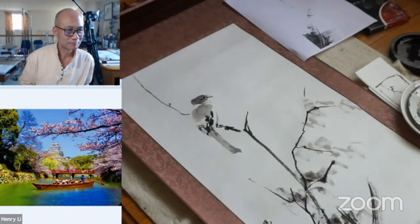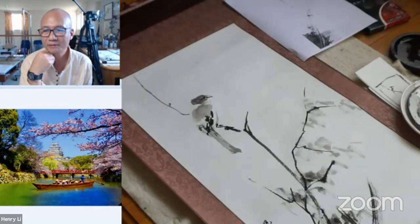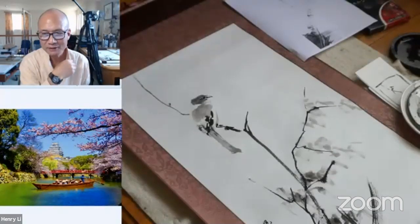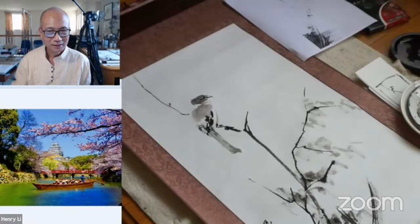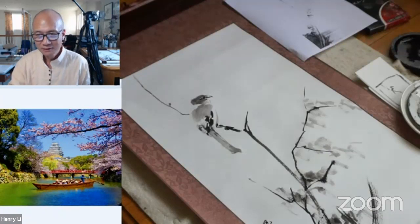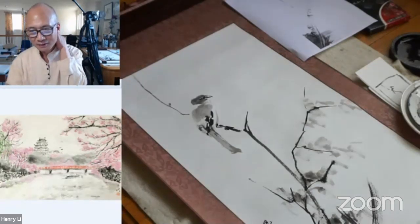All right, now this is a real scene from a building called the White Heron Pavilion or White Heron Mansion or whatever. This beautiful building behind, very nice. And in the flowering season with seeds of flowers and with a river around it. So I really like that feel.